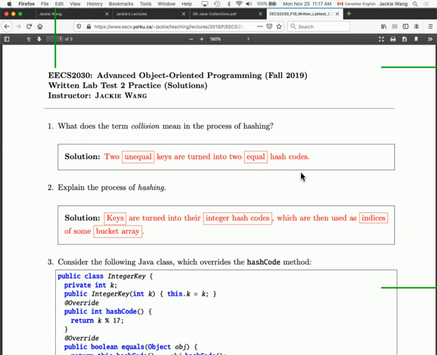And what would be my advice? I typically don't really ask too many definition questions, right? So as long as you explain to show that you cover all the essentials, to say you got 2 different keys mapped to the same hash code, even that would be okay, right? The main question you will see tomorrow will be given a fragment of code, and you want to see whether things compile, or if it doesn't compile, why, right? Yeah, that's the kind of thing I would expect to see. Okay.